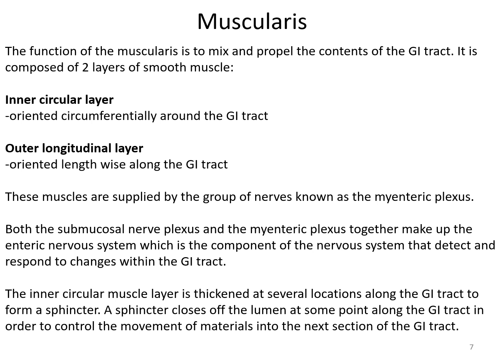The inner circular layer is thickened at different regions along the GI tract to form a sphincter, and a sphincter essentially closes off the lumen between two points in the GI tract, and then it can open to release contents from point A to point B. I'll point one of those out when we get to the terminal region of the stomach. Before it gets to the small intestine, we have the pyloric sphincter. That's an example of one. And essentially what the sphincters do is they regulate the passage of the material from one point to the next, so it doesn't all just flow through rapidly.